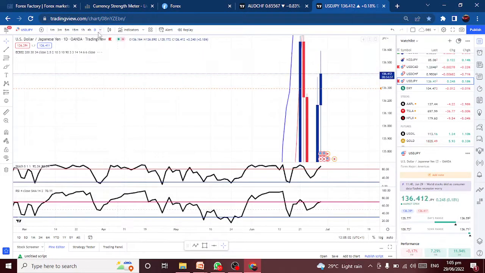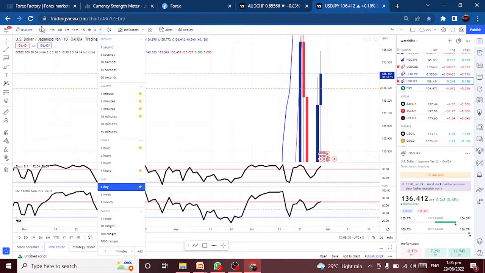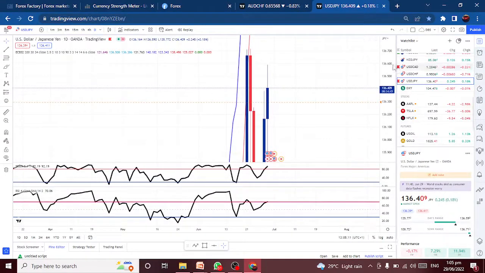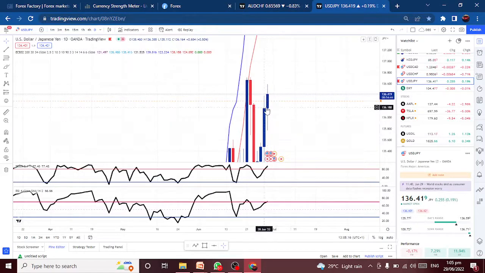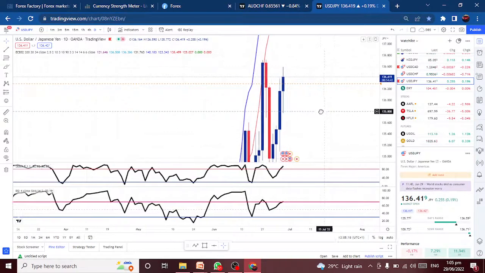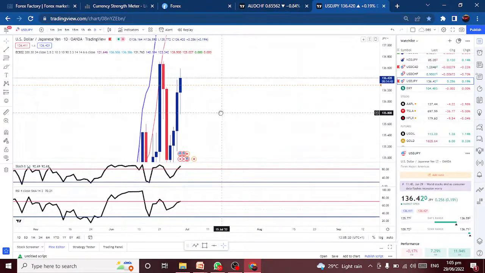Now let's go to daily. I think I've said in the previous video that once you want to have your own tool like this, you have to start from daily. So this is my daily time frame. The market has been buying. Can you see from the beginning of today the market has been buying? So now, guys, what are we going to do? We want to do charting.